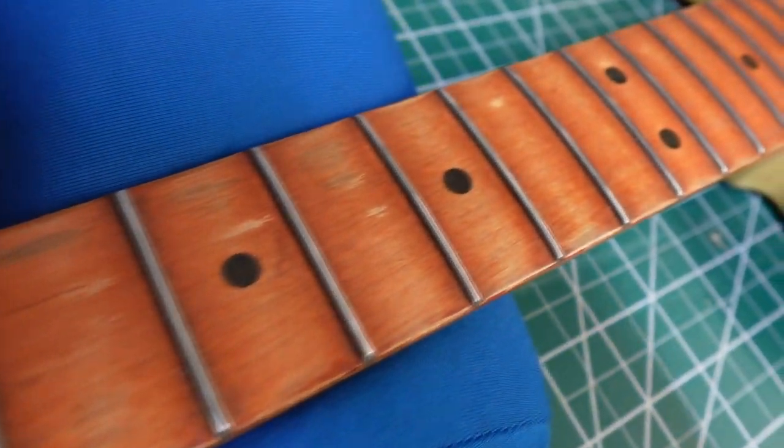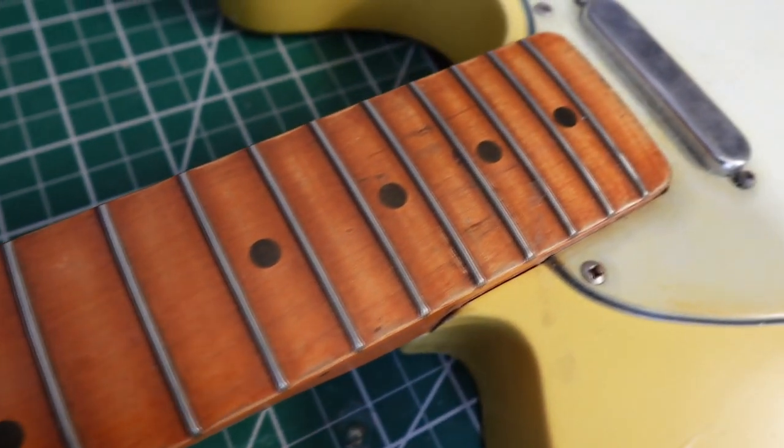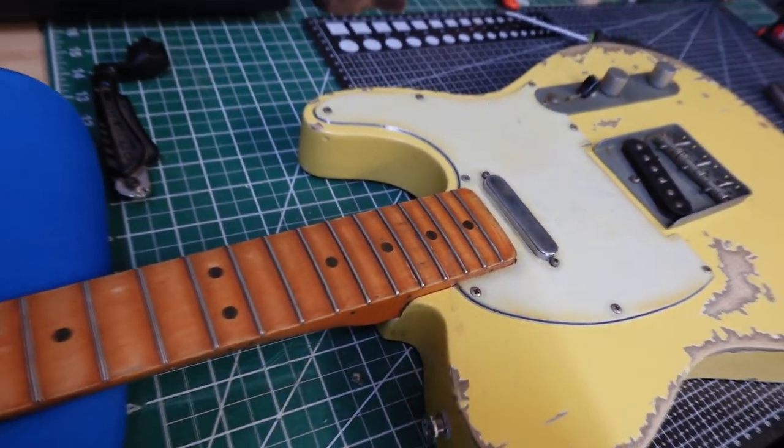Yeah, they're nice and shiny again now. And that's what you want. Even if your guitar is relic'd or whatever like this, you still want your frets to be nice and shiny and polished up to play right.